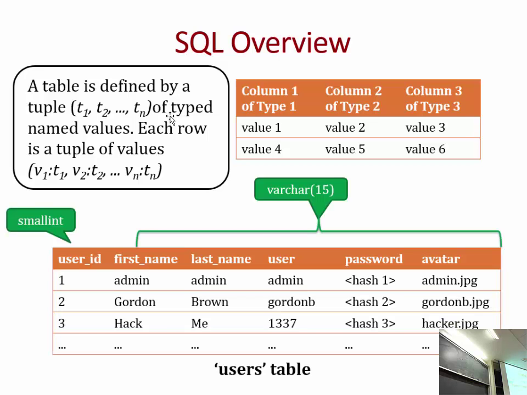As an example, suppose you have the users table here. The users table usually comes with some sort of ID or identifier, in this case user ID, which is usually the roll number itself, as well as maybe the first name of the user, the last name, the username itself, a hash of the password. Oh, what a novelty.